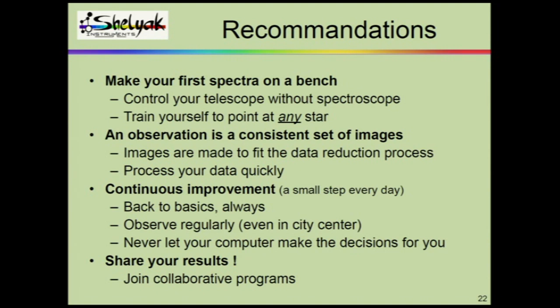An observation, again, is a consistent set of images. This is a key to make things simple. Usually we collect all the images, and the day after we think, well, okay, in which order did I do that, which image is with what, and so on. No, an observation is a consistent set of images, and really think that the core of the process is the data reduction. It is not the acquisition.